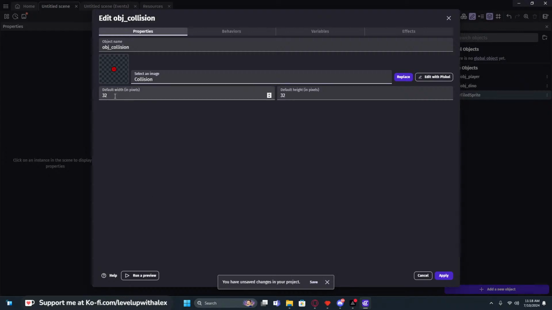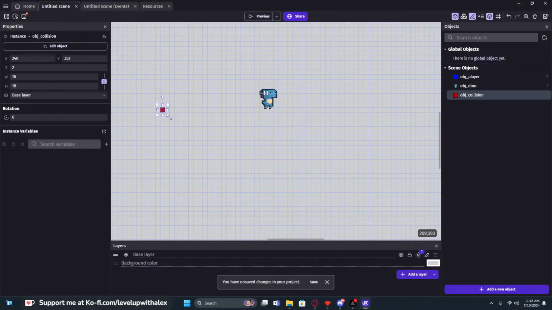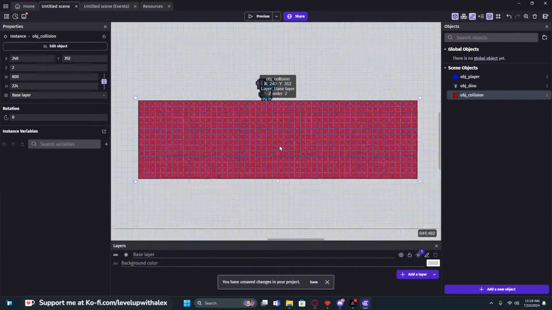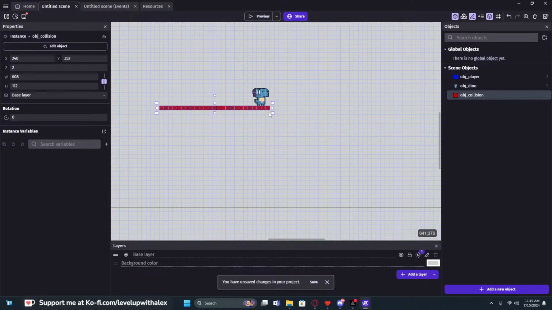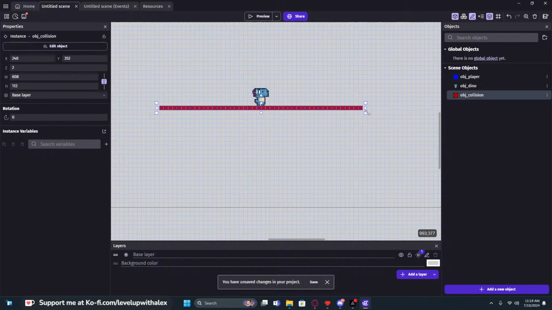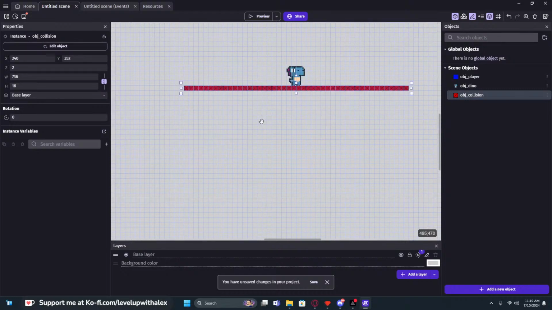It automatically adds it, and it will adjust the default width and height based on the picture once you hit apply, but we're just going to set it to 16 by 16. And now when I stretch it, you can see what I was talking about with how tiled sprites work. They immediately duplicate themselves and create a much more visual and clean way of displaying your sprite.